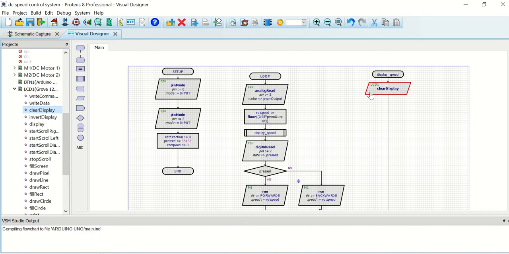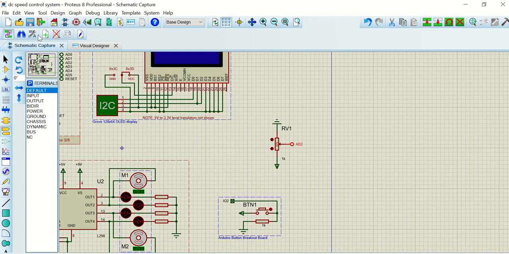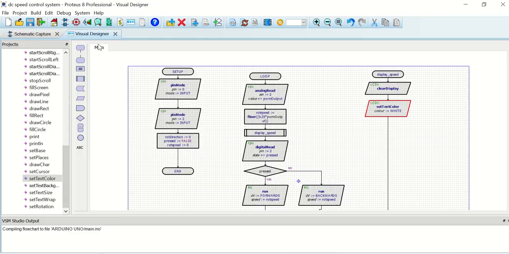So what sort of functions can we take? We can take the clear display one, obviously. We can take set the text color. What color? You already know, white. And why is it white? Because the OLED display is initially blue, but when you give the run simulation option, it automatically becomes black. So for a black background, white text or white output is obviously perfect. Just contrast values, you know.